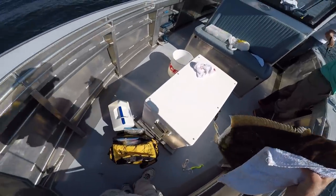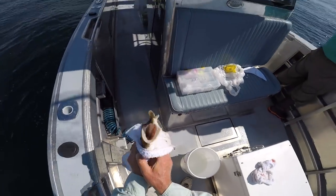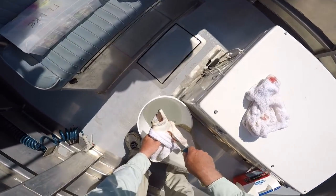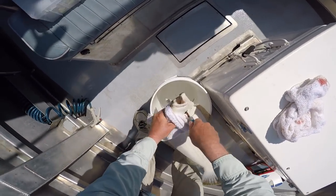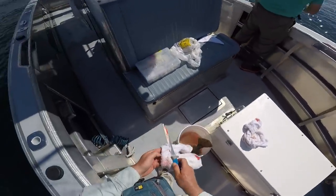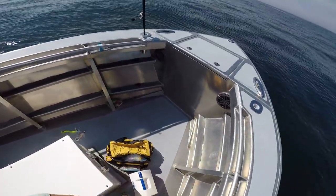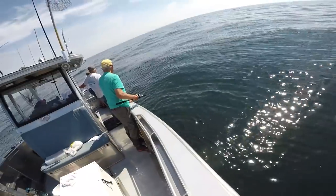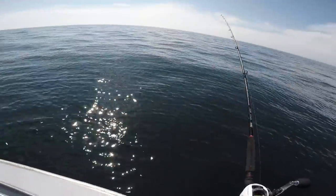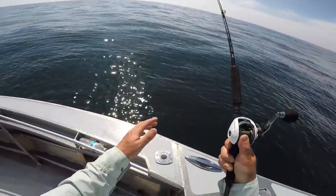All right, that big white box is loaded with ice. What we're going to do is bleed these fish out. So take a sharp knife. We've got a bucket with some water in there. Going to give it a good cut in the gills. Make sure I really draw some blood, and you're going to see that. And then put that fish in head first, taking advantage of gravity here. Get that blood out. That fish is going to bleed out. It's going to die quickly. And then once the blood's out, the fish goes on ice. Doing that really preserves the meat quality, and I'll take leftover fillets and vacuum seal those and freeze them, and even 8-9 months later, they're still spectacular.